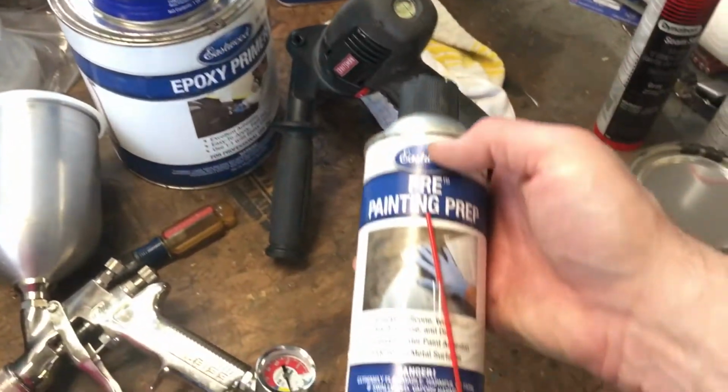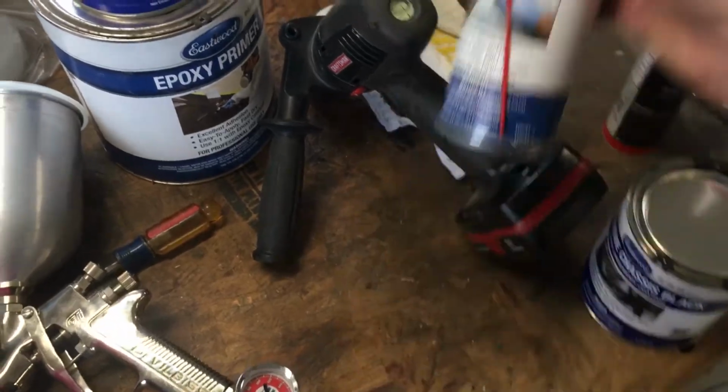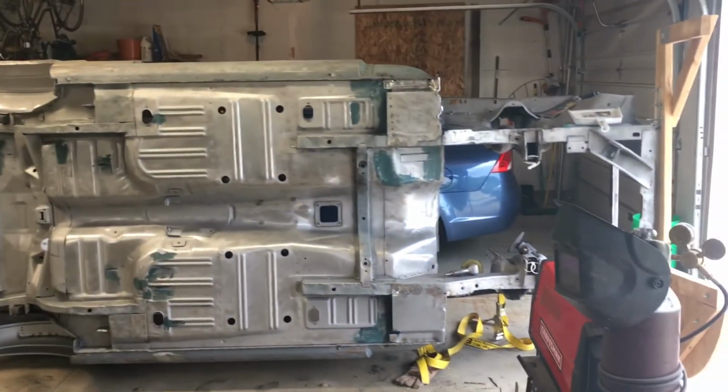I might have to get a little more of this painting prep because this I think is my last can. I still have to clean everything, wax and degrease all of that, and that might be more than one can, I think. Maybe if I just go over it once, it'd be one can. Who knows?